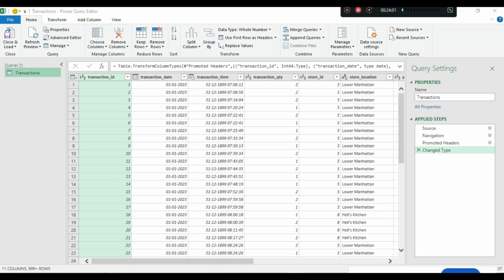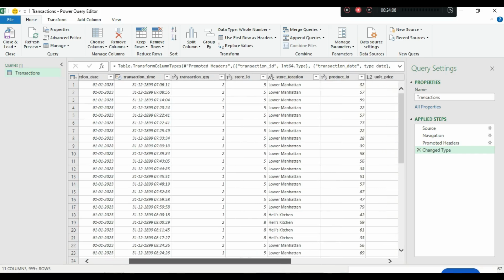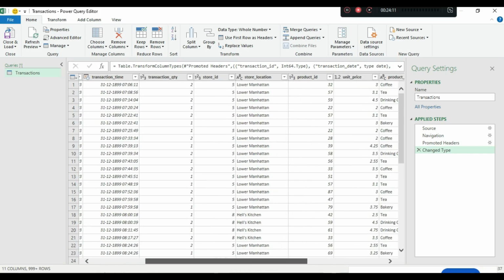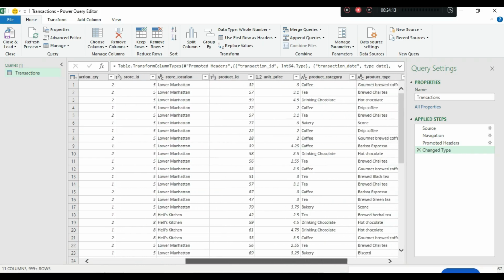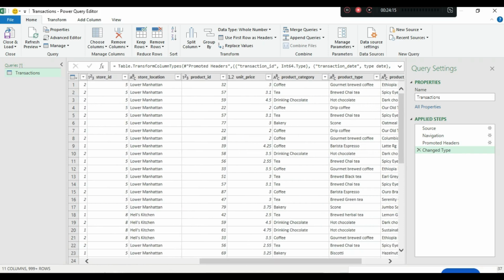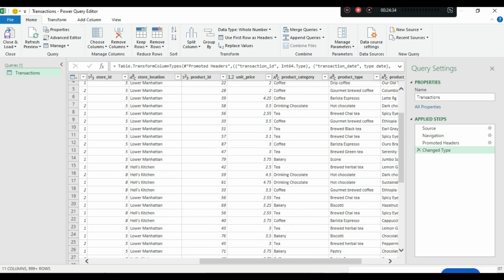So if you just see in the product category, check it. Category, check the things here. This analysis we need to do it. Any ChatGPT or something will not do it. So see here, in this particularly, you just see coffee, tea, drinking chocolate, coffee, tea, bakery, coffee, drinking chocolate, tea, coffee, tea, coffee, tea, bakery, tea, drinking chocolate.